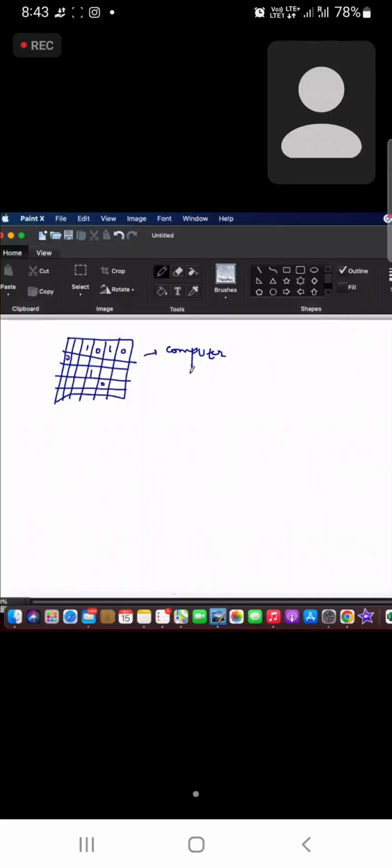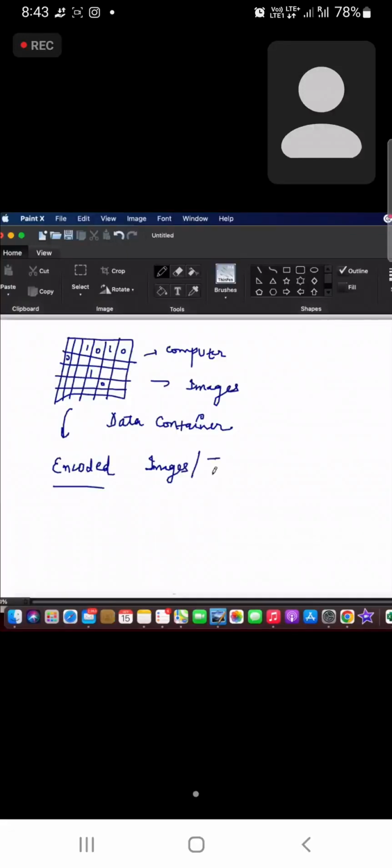Now let's suppose that you are passing the image data to a model. Which data container are you going to use to store images? That is your NumPy array. So any kind of encoded data, and encoded means data that has been encoded by the system. Specifically, what type of data do we encode? Image data and text data also, of course. When you learn in the future about NLP, natural language processing, there you will learn about the bag of words model and multiple things, how the text data has been encoded.